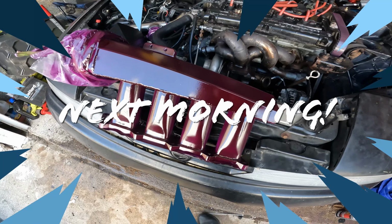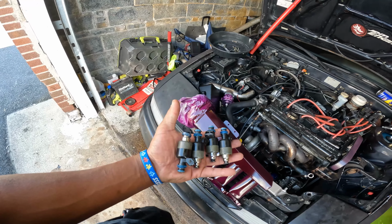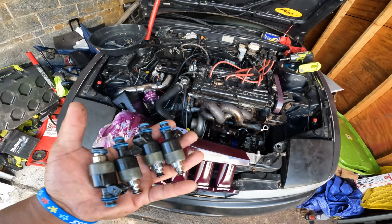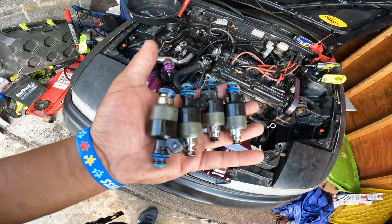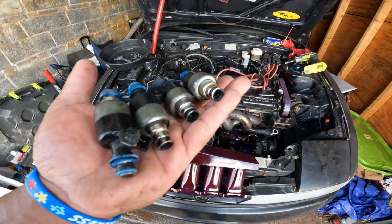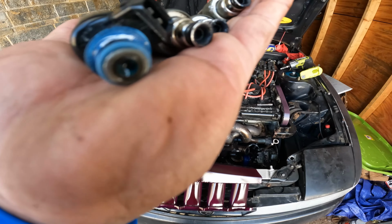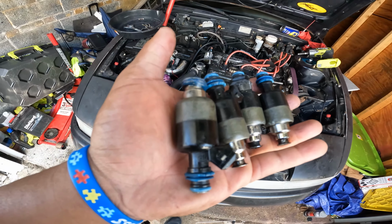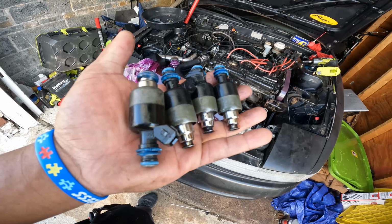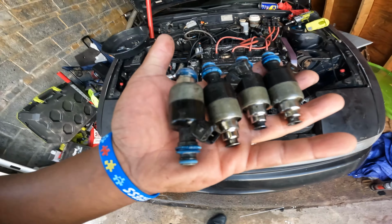So today, before we install this, early this morning, we take these bad boys to a friend of mine's. We'll get them cleaned out. The car runs on E85, so I don't know how long the car sat with E85 or with fuel on the lines or anything along those lines. Plus, if you look in there, they're a little dark. So I'm gonna get them cleaned out. Make sure the flow rates are good. Data logs look good as far as fueling, but you never know. So I'd rather go clean them now. See ya.